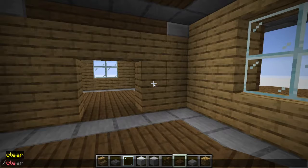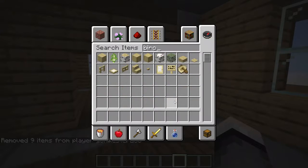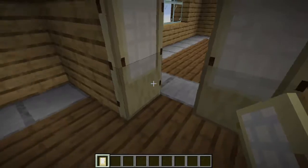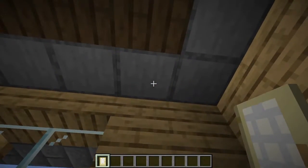The next thing we're gonna do is I'm gonna clear my inventory real quick. That's a lazy way to do it. We're gonna get some birch doors because these are my favorite doors and they look good in every single build. We're gonna put 2 right here. This is gonna be the entrance to the bedroom. And then what we're actually gonna do is we're gonna put a hole, I believe, right here.